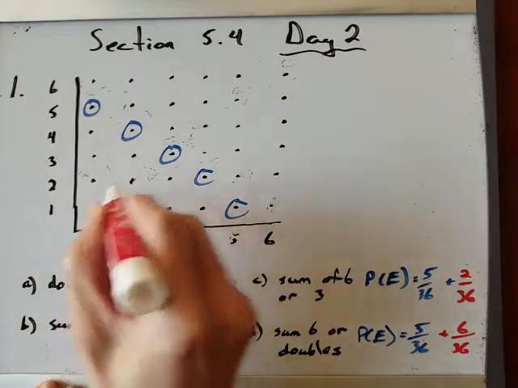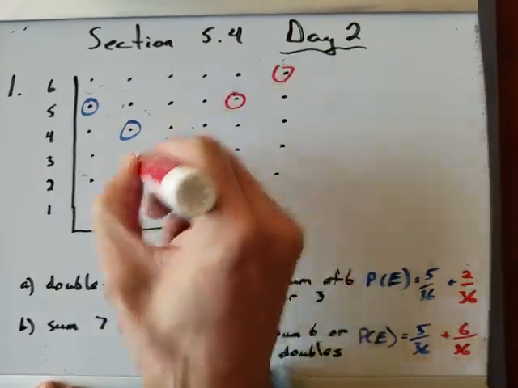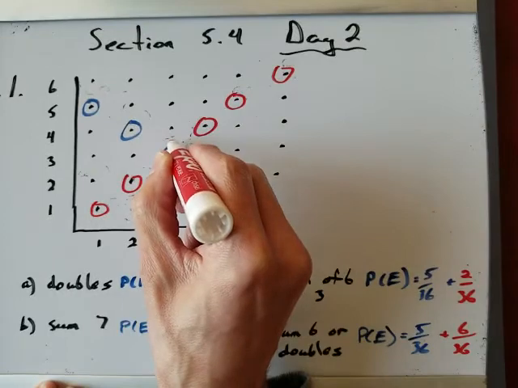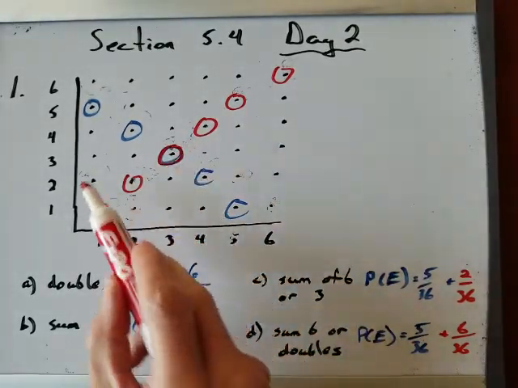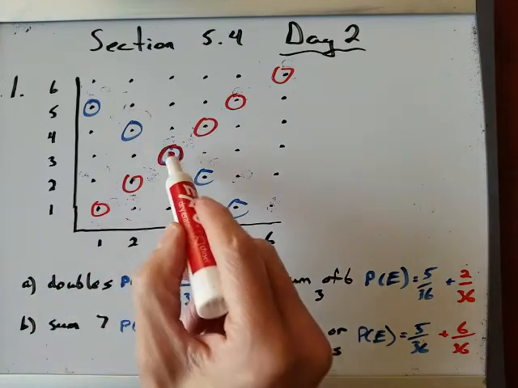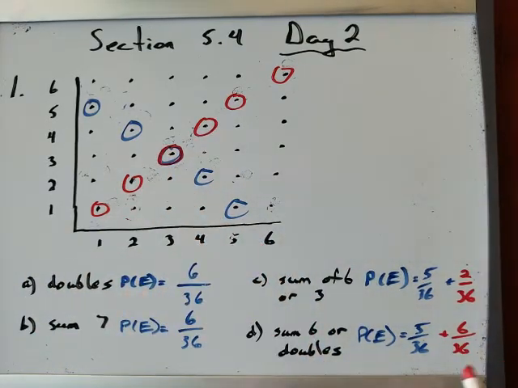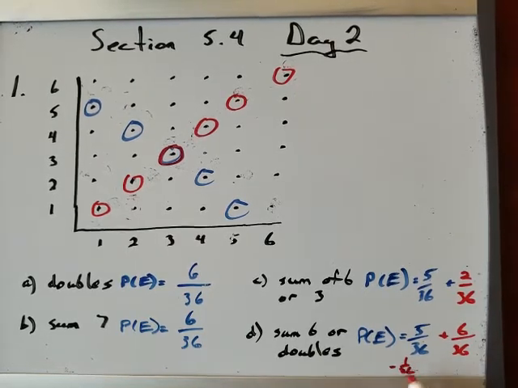No. If we take a look at all of our doubles, here's where our big one comes in. We can't double count, okay? We don't actually say it's 5 plus 6. This one counts twice. And then what you see in the notes is we take away that one time, that intersection between the two. Sorry, that's so messy, but this is a 1 out of 36. And then we see our total probability being 10 over 36.